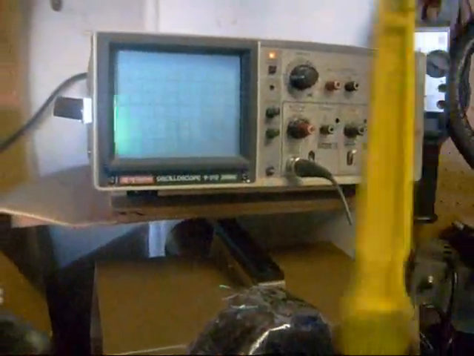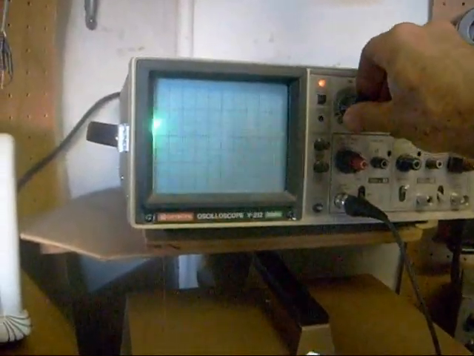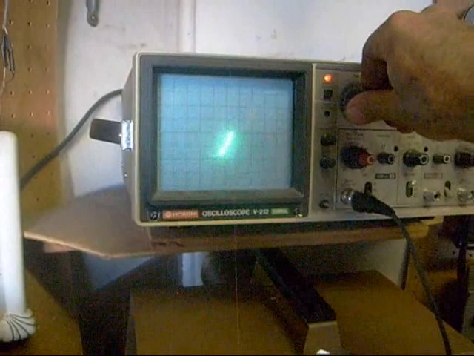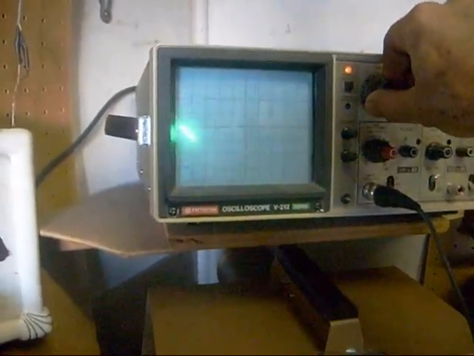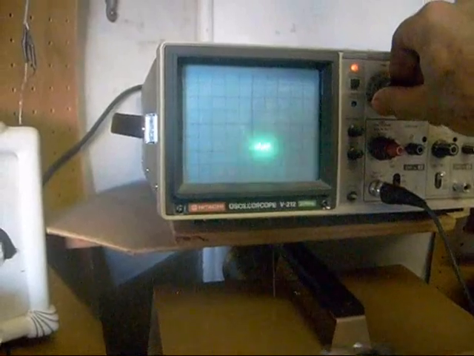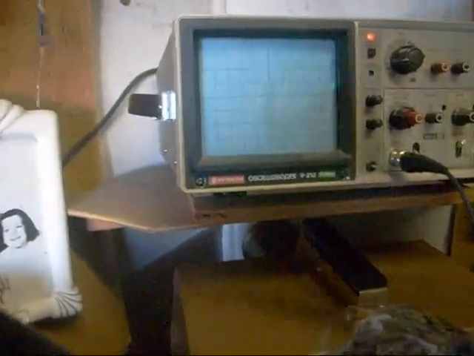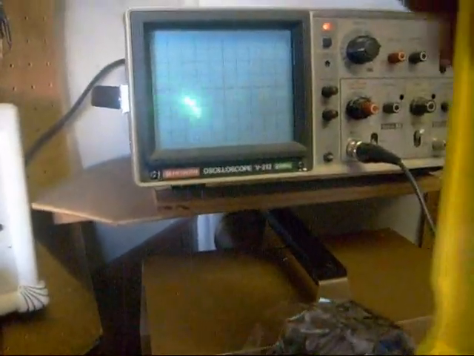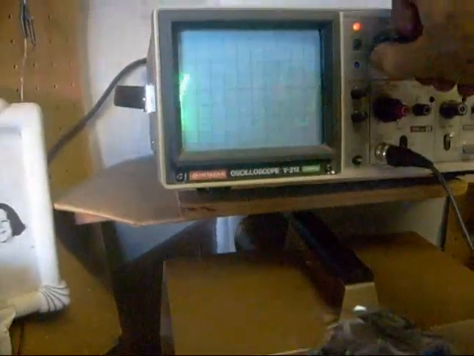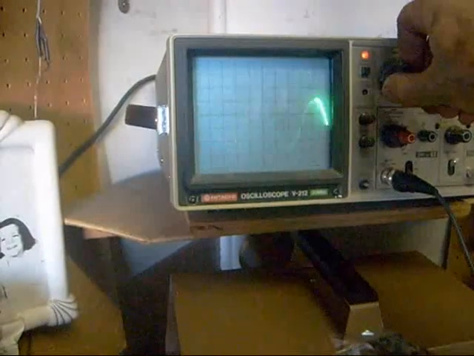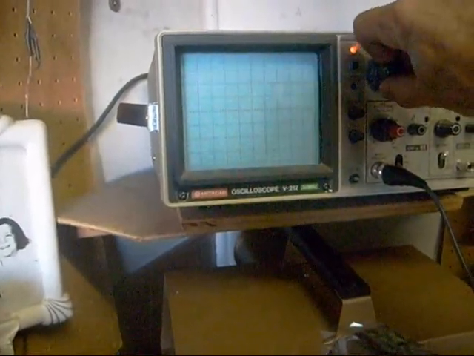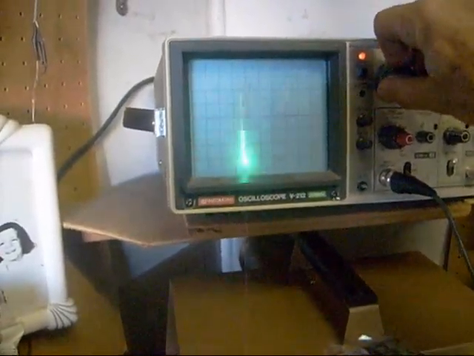If we look one more time here, you can see the magnet spinning in front of this coil. And then you look at the meter, and you can see the line moving up and down depending on which direction the voltage rises or falls. Now, I can change the speed of this line here, so it'll appear more like a sine wave. Depending on how fast I spin the magnet determines how fast I have to spin this dot here. I can spread it out like this, or I can make it to where the dot barely moves at all. Then you just see the line moving up and down.